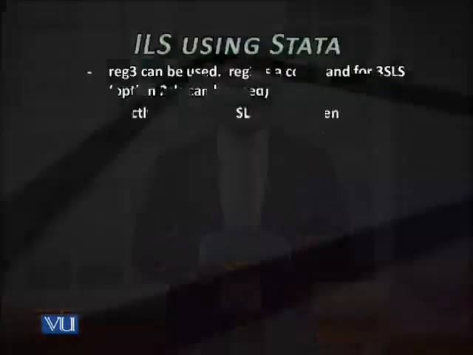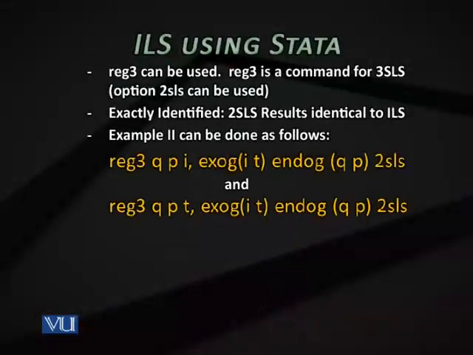of exactly identified equations. So reg3 is the command that is developed for this purpose, for two-stage least square basically. So on the screen you see how to write the command. For example, you are seeing reg3 QPI, where exogenous variables are I and T and endogenous variables are Q and P, and next you are seeing 2SLS. This is an option. We are not in fact seeking 2SLS estimates. We need ILS estimates, but we know that if we apply 2SLS to the equations, we can find the same parameters if the equation is exactly identified and we would have applied ILS.